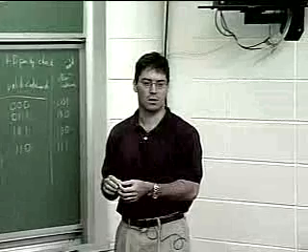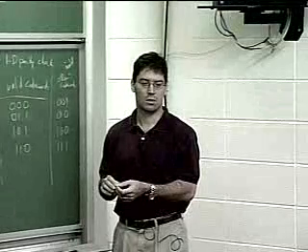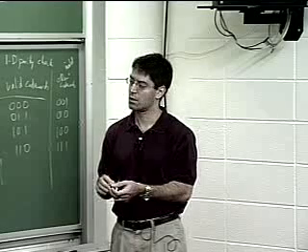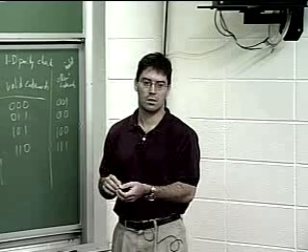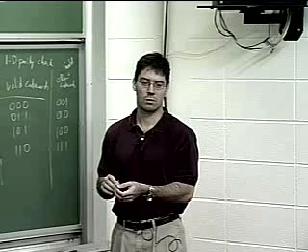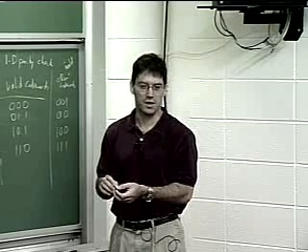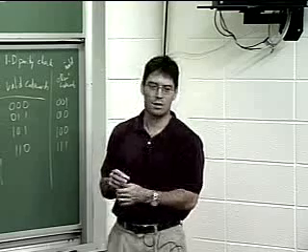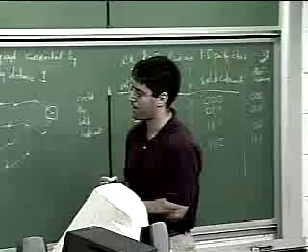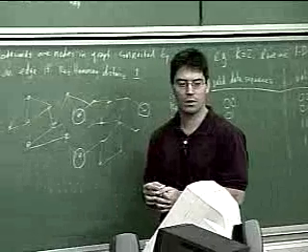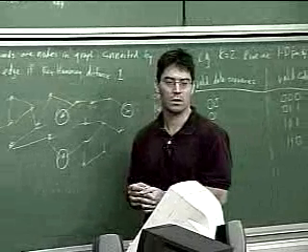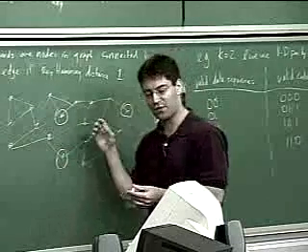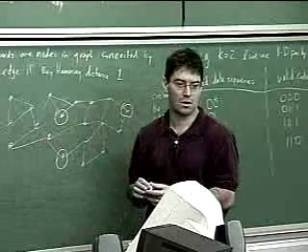Does it also mean that the distance between an invalid code word and a valid code word has to be d minus 1 as well? Like, you can have a graph that goes out somewhere and just takes off, with a couple more edges on the left side, so that the distance between an invalid code word and a valid code word is more than d minus 1? Well, that doesn't matter. So I've got a bunch of invalid code words that you have to flip a lot of bits to get to. So what?